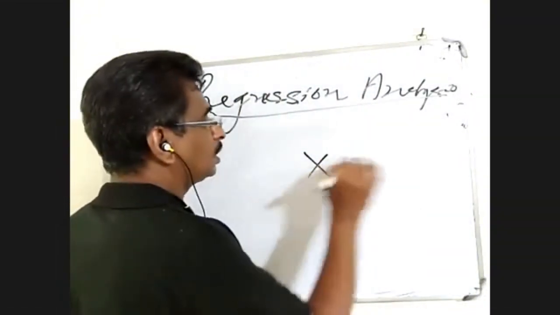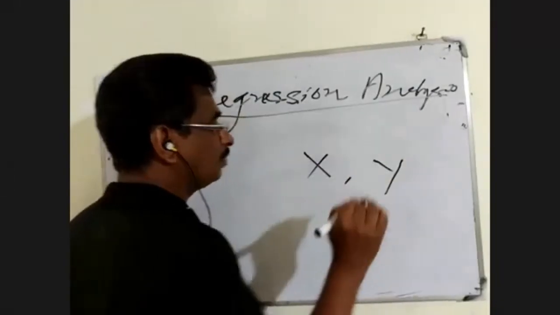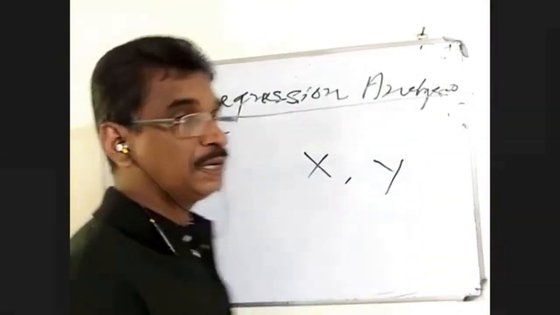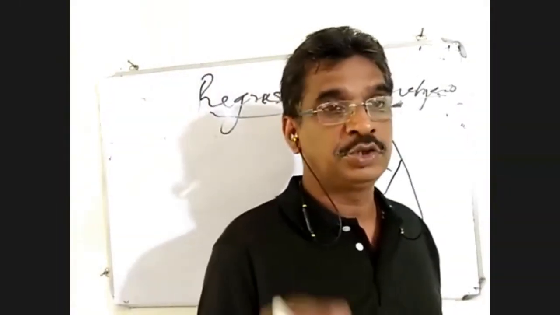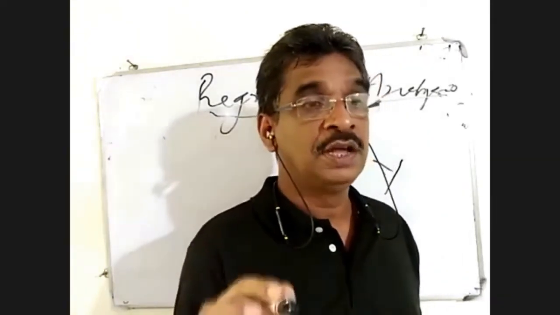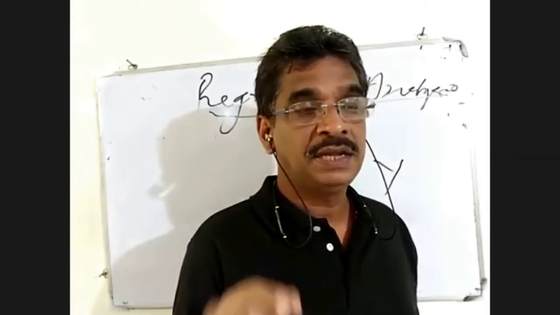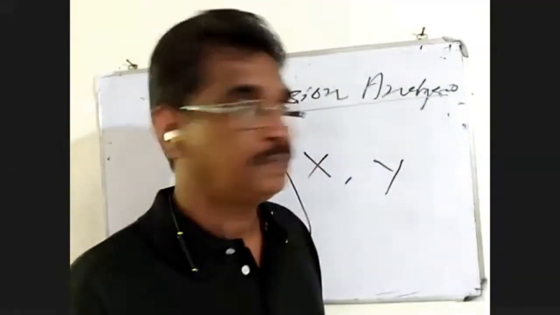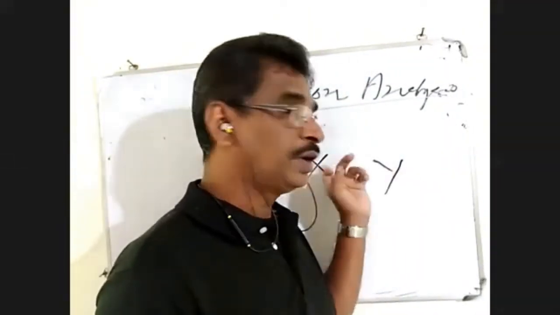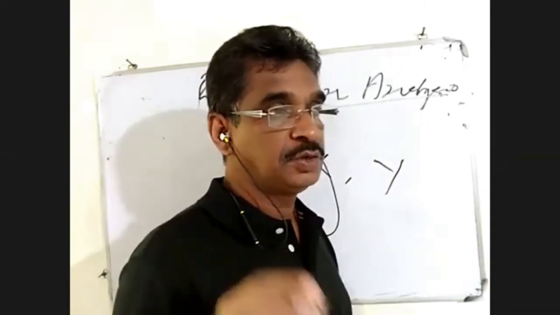So the difference is that in regression analysis, there are two variables, x and y. One is independent, the other is dependent. You have to specify correctly which is the independent variable and which is the dependent variable. Y may be independent or x may be dependent, whatever the situation is.